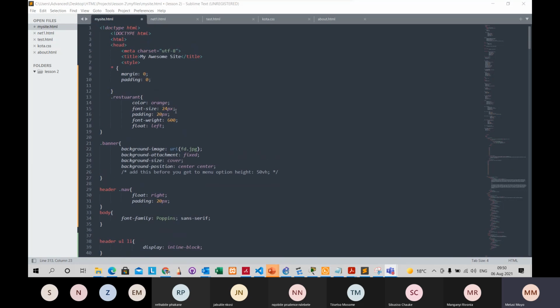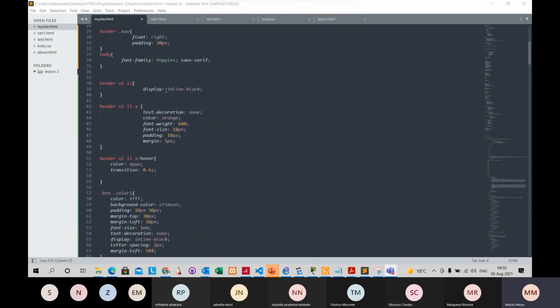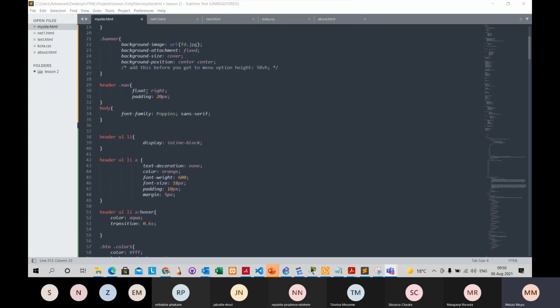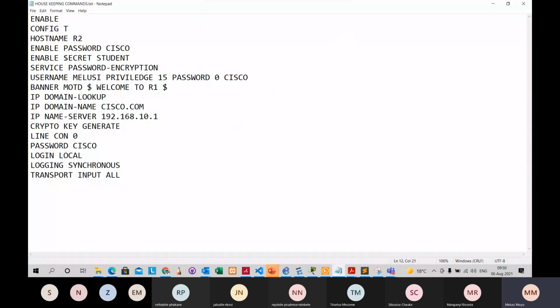All right, let me just quickly show you another text editor. So this is Sublime, and then down here I have another one, so you can also use a notepad. The problem with the notepad is that it doesn't have IntelliSense, it doesn't have that intuitive information. Let's say you are stuck somewhere, there's no debugging tool inside Notepad. There are so many features that Notepad doesn't have.